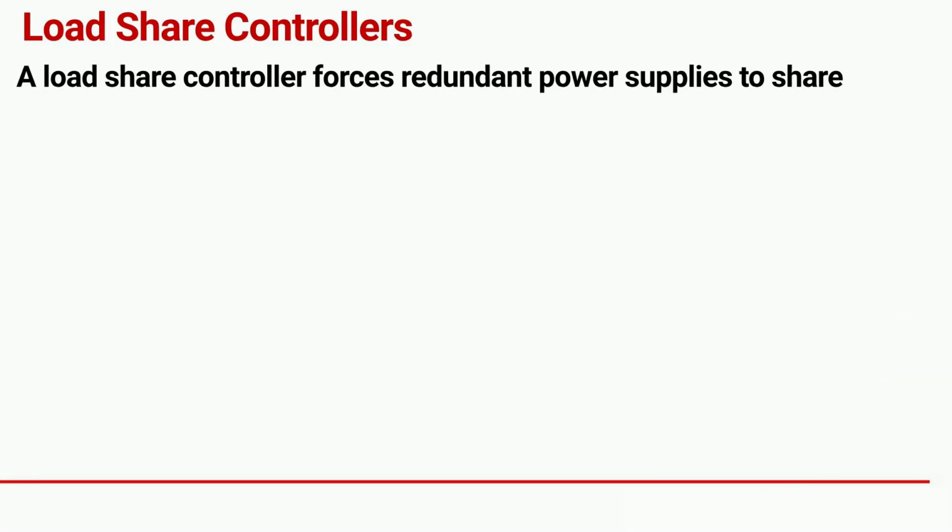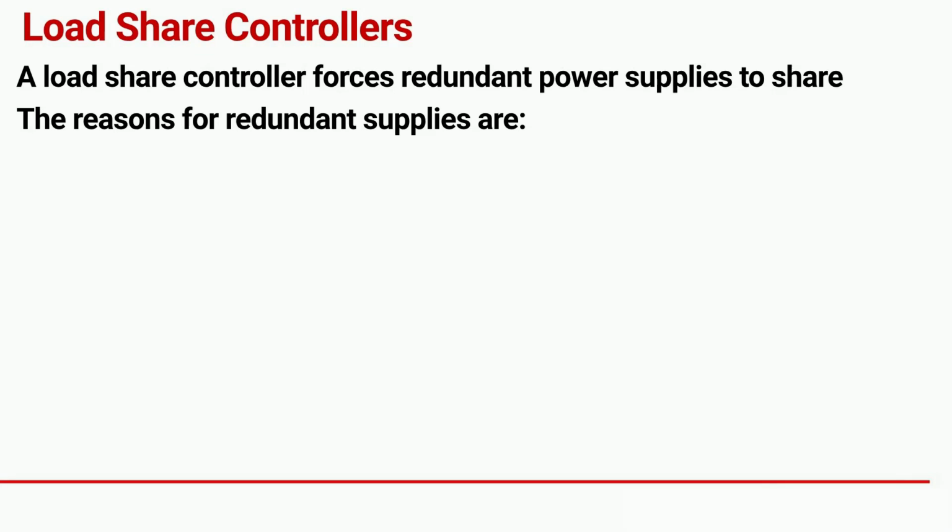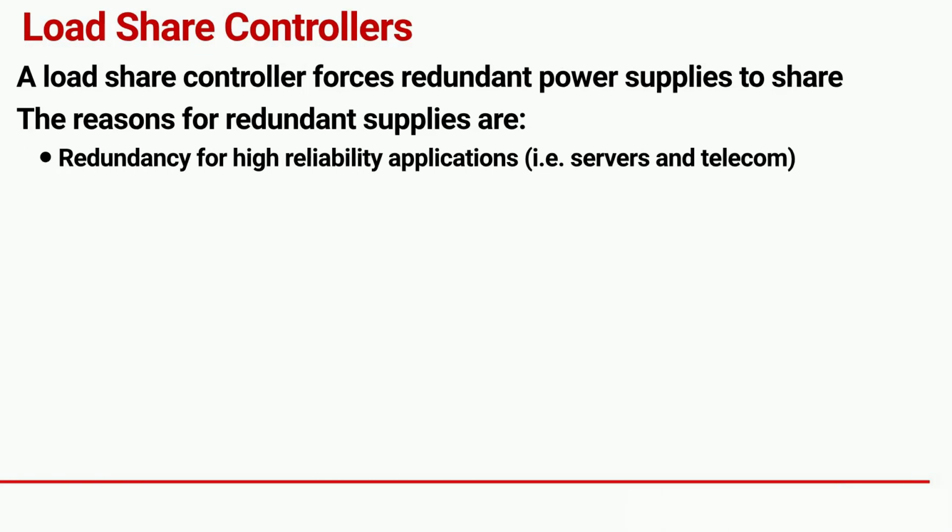Let's have a look at load share controllers. As the name implies, a load share controller forces power supplies to share the load. Some of the reasons for sharing the load among separate power supplies are redundancy. In applications like server and telecom, there is a lot of redundancy, and it includes the power supplies.